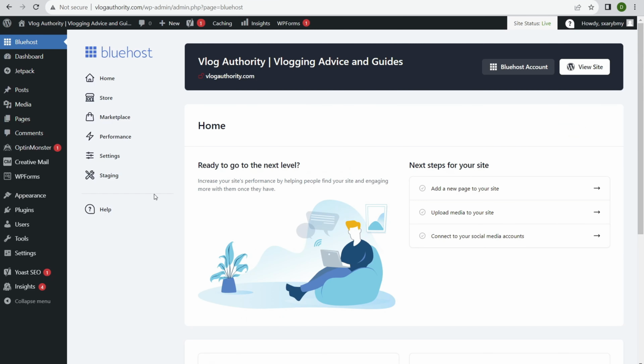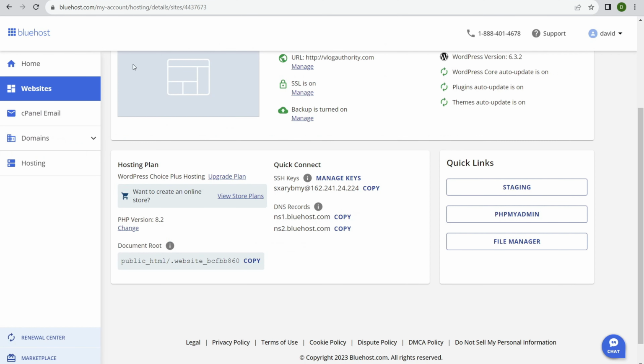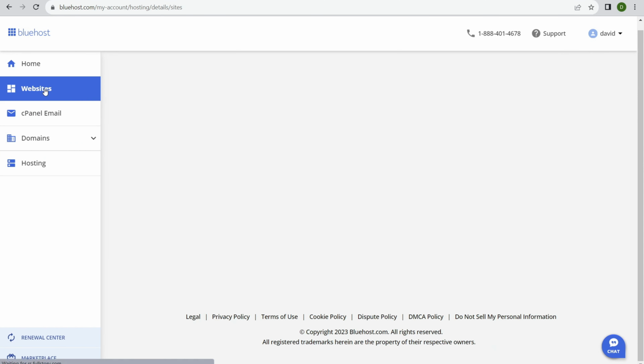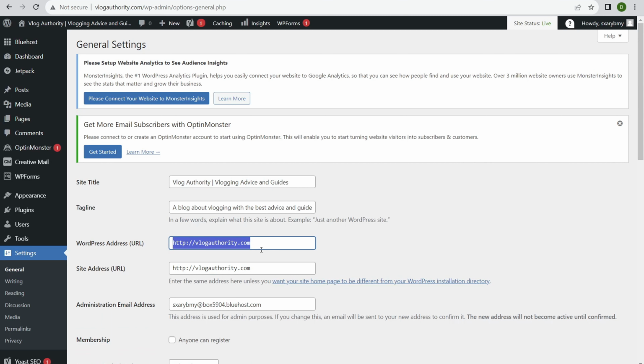Now within WordPress over here, you want to click on settings. Now, once you click on settings, you have your site title, tagline. Make sure that this is your domain name. Now, if it's not, if it's like the temporary domain name that you're seeing over here, let me just let this load. There we go. So if it's like this, literally just delete it. Just type in HTTP, okay? And now it says not secure, so we can type in HTTPS.